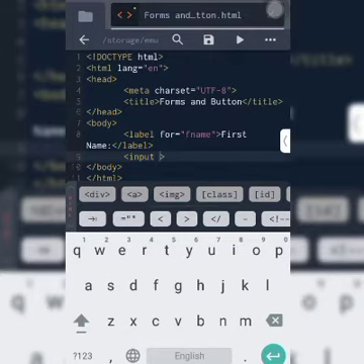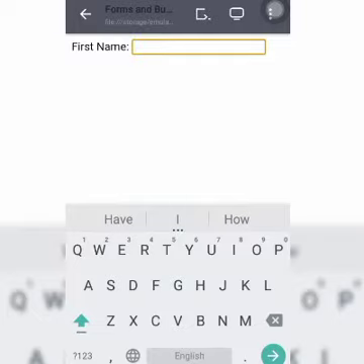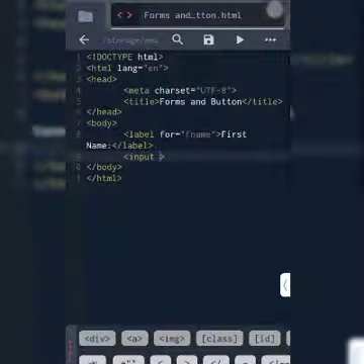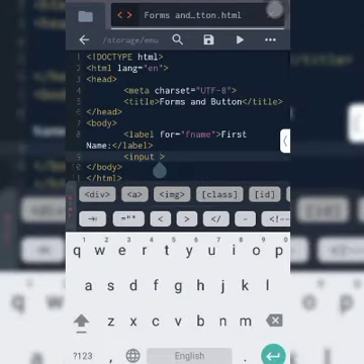Let me show this input so that we know what it means. You can see this box, that is the work of the input tag. The first thing we introduce here is the type attribute, and we specify that it is meant for text. See, that box is meant for text.